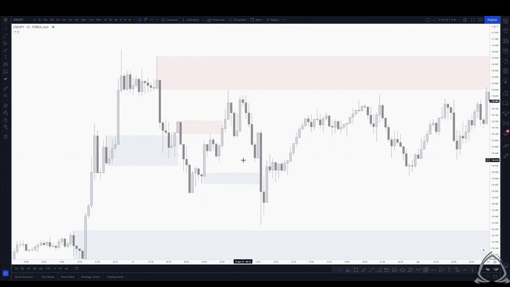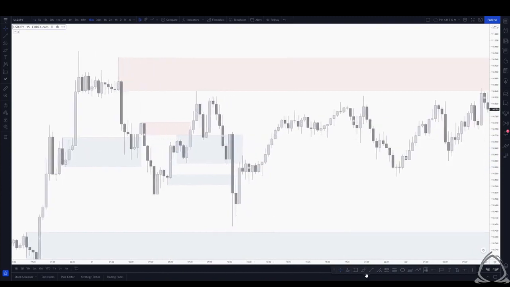So a couple different ways of mapping that. And then again, we can move up to this next range created demand zone, which we can do from the highest high to the lowest low of the range. That would be our range created demand. We can see that we have that sharp move to the downside followed by an expansion to the upside. So what we can do is just map out the two bearish candles.